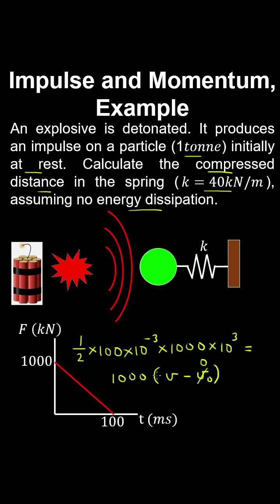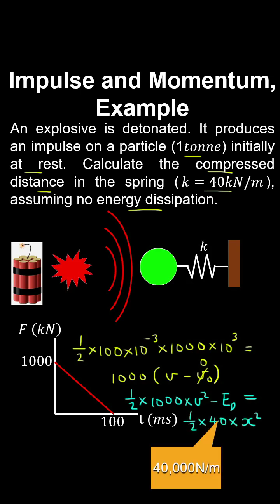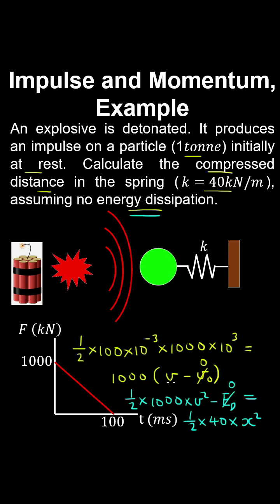And then once you solve for the velocity, we apply the conservation of energy, which is the kinetic energy minus the energy dissipated, which may be due to the explosion damaging the mass, is converted into elastic potential energy, and when this spring is compressed, the velocity of the mass will be 0, so the kinetic energy is 0. And then substituting the velocity from the impulse momentum equation, you can find the compressed distance of the spring.